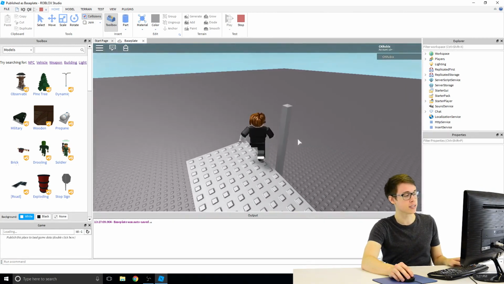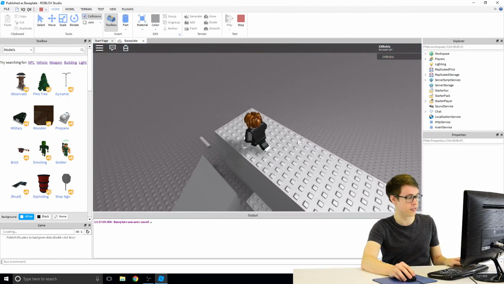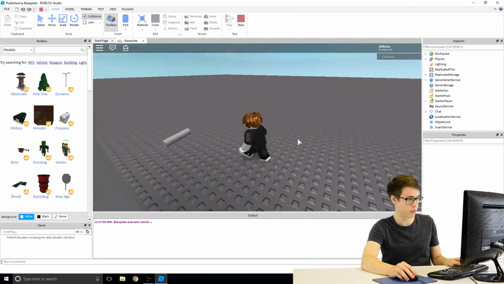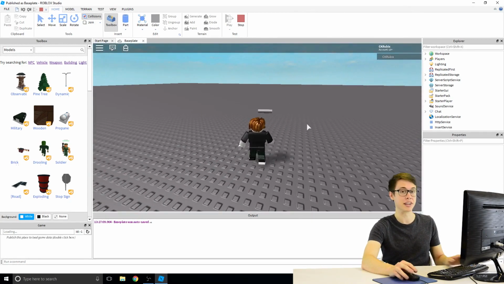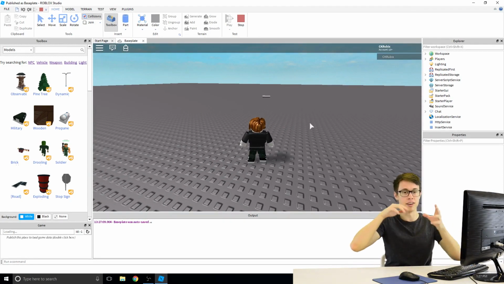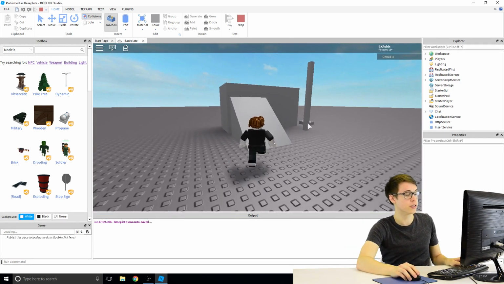But you can already start seeing how we can make some more interesting shapes out of these things, okay? The cylinders can be pushed around. If you make them big enough, you can even run on them like a circus ball. You can stand on top of it and run, and it'll roll backwards. So you can do really cool stuff like that.